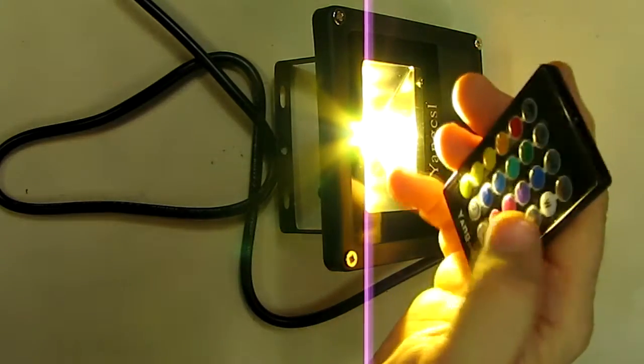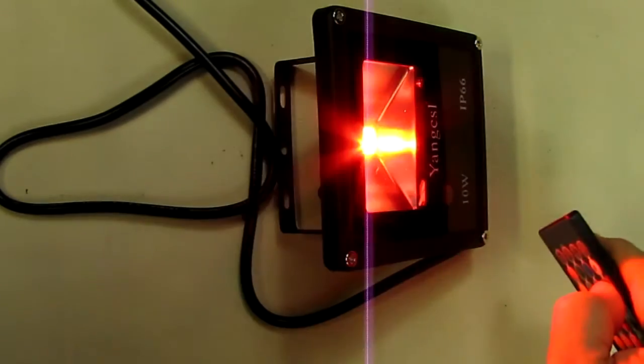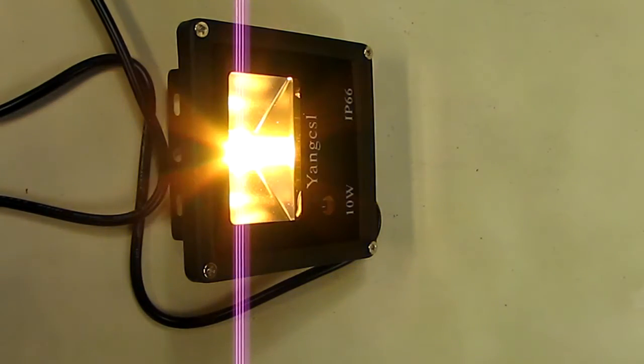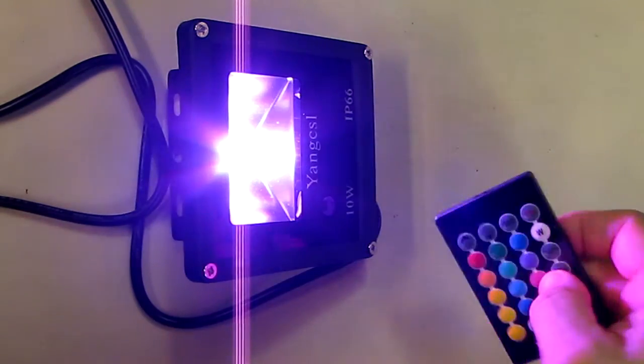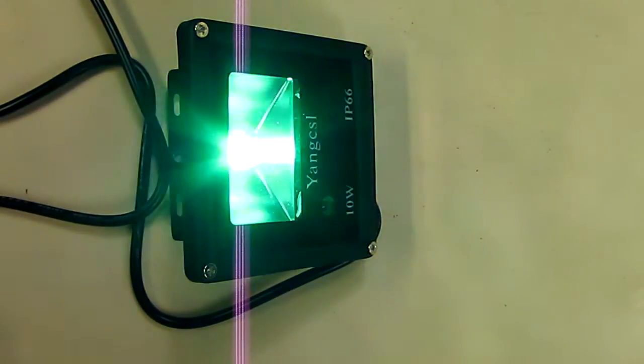And then there's 4 modes on the side here. There's flash, and that's going to cycle between the 14 different colors. And then there is strobe, which is this button right here. That's nice. Strobing through the different 14 colors.